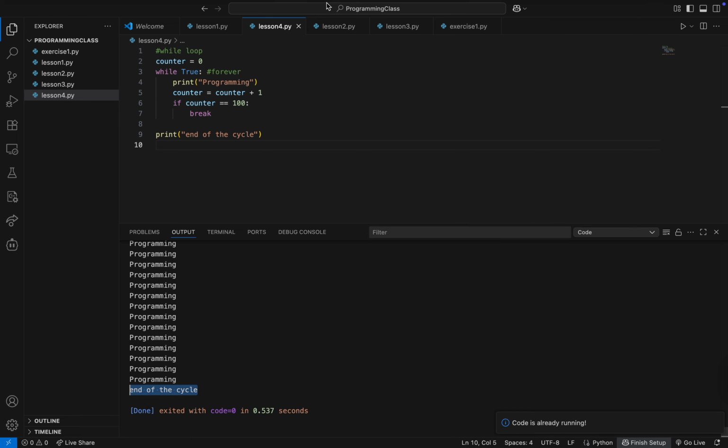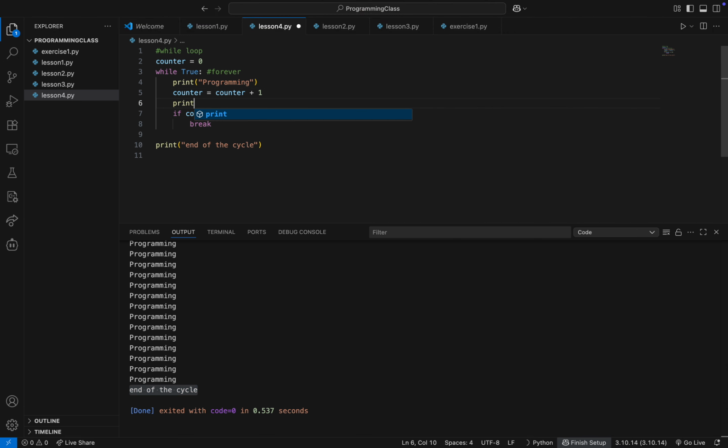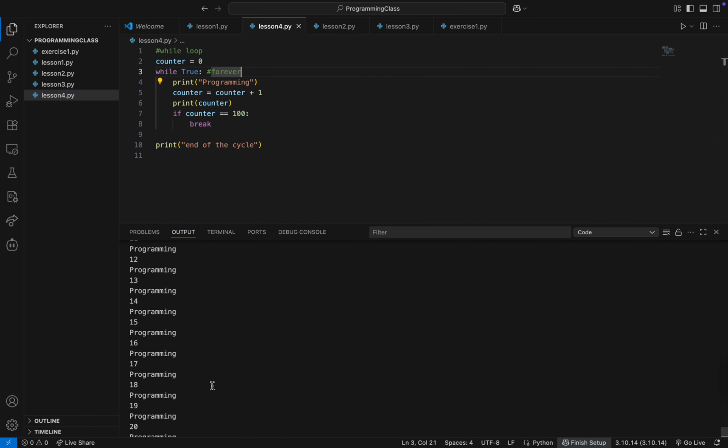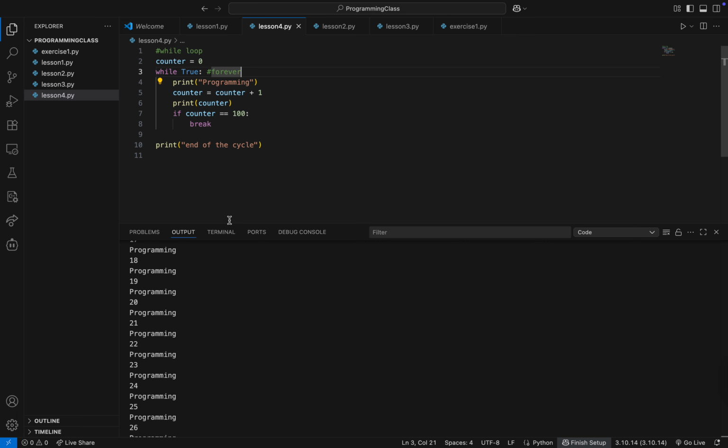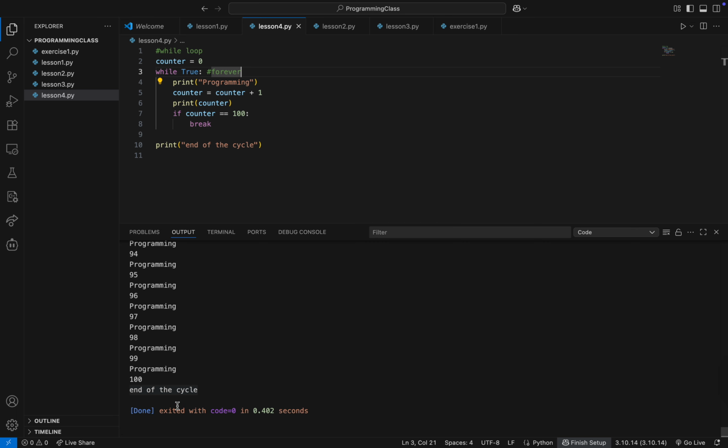End of the cycle, since our counter reaches 100. Or if you want to show the value of counter, we can do that as well. So counter starts at 1 because we add 1, so we count from 0 to 1, and since it reaches 100, then we can stop it.